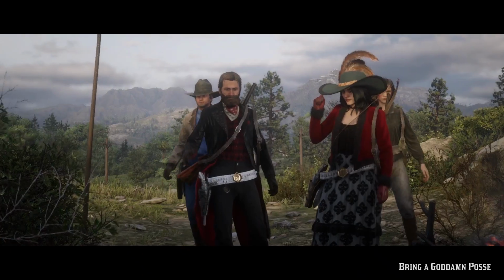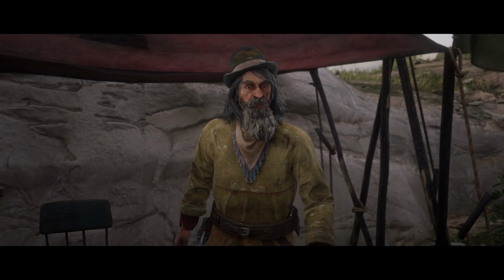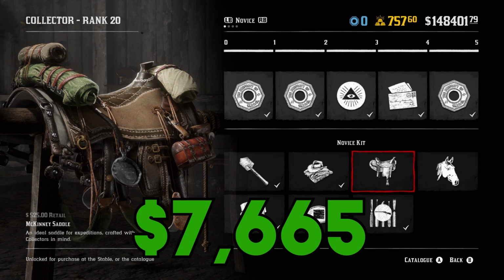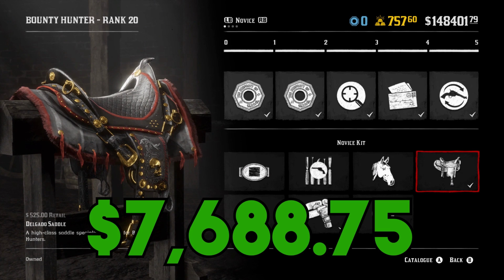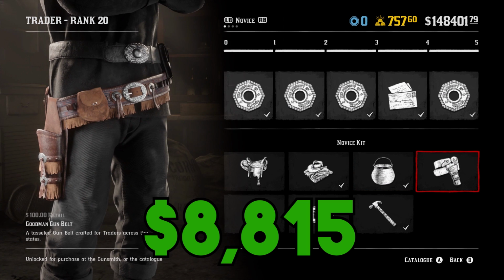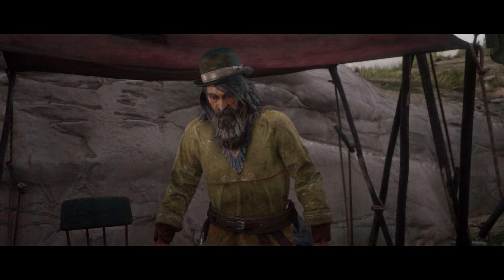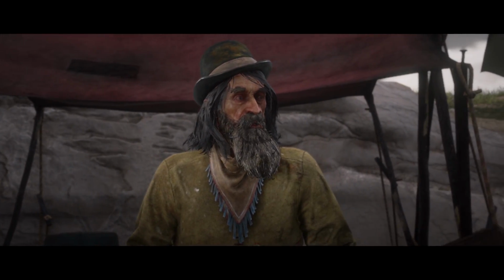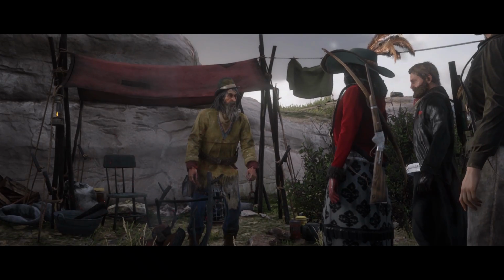The first thing that I get asked is how much money do we need? And with this, what I've been doing is looking at the previous roles that we've got and working out the average price. To buy one of everything within the collector, it costs $7,665. To buy one of everything within the bounty hunter, it costs $7,688.75. To buy one of everything in the trader, it costs $8,815. And finally for the moonshiner, to buy everything, it costs $9,175. So once we know those prices, the average price to buy one of everything in every role so far is $8,335.94. But we have to bear in mind that is to buy everything.